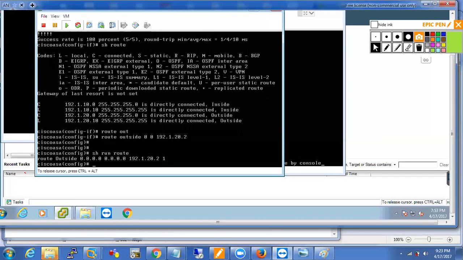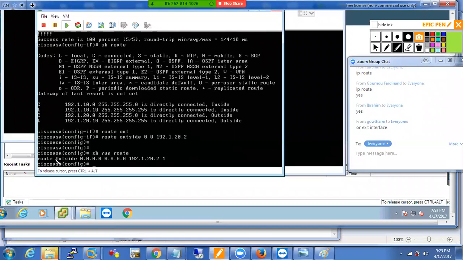It preserves the case. When I did the route, I put it in lowercase, but it knows, hey, when you created it, you created Outside with a capital O, so it preserves it and automatically changes it. But it's not case sensitive, because if it was case sensitive, it would not take the command. That's called case preservation. It preserves the case that you created at the offset.